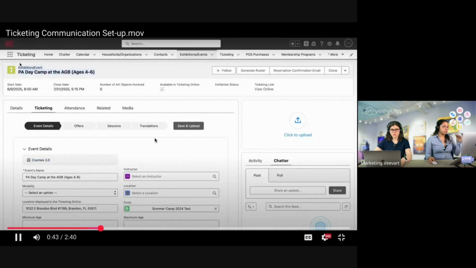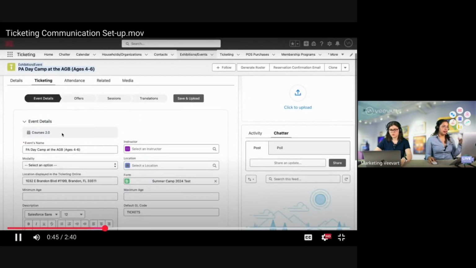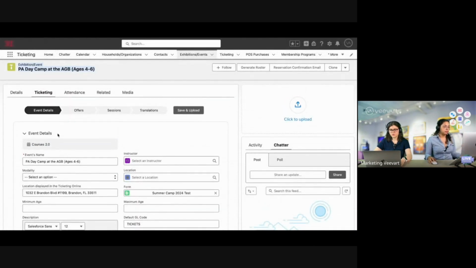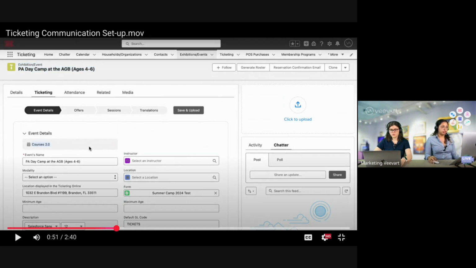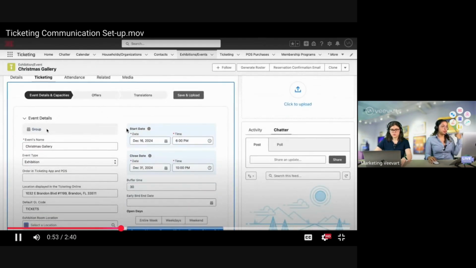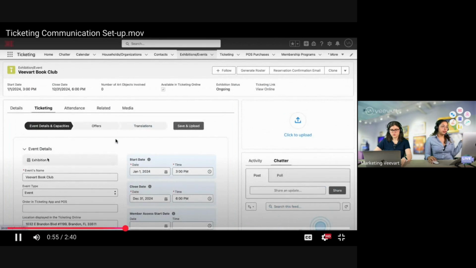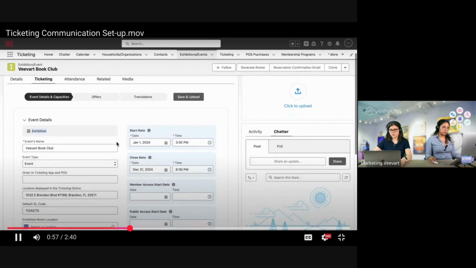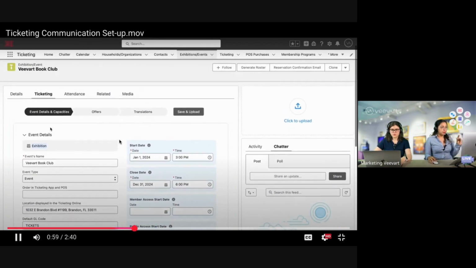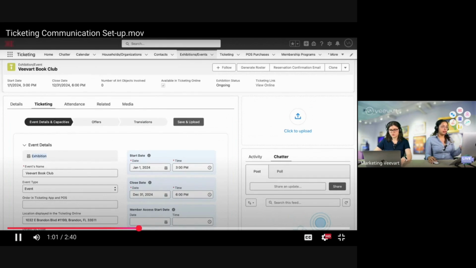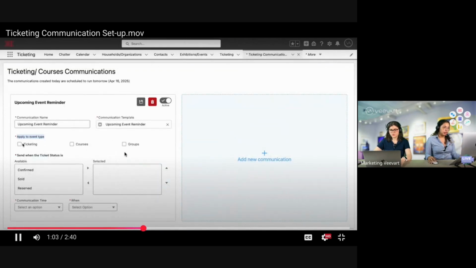So if we go to an exhibition or an event that we have created in the system, under the event details, you'll be able to see this grayed out section. This grayed out section will tell us what event type it is. In the case, courses 2.0, groups, or for regular ticketing, it's exhibition. So based on these three groups, we're able to set how we want to send out these different communications.